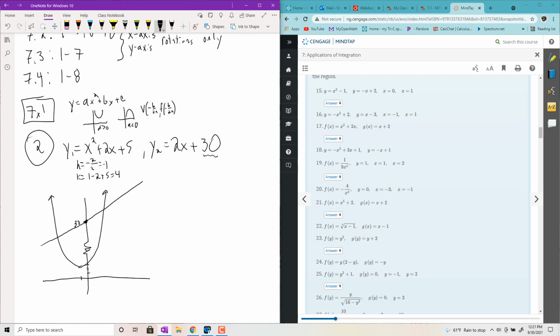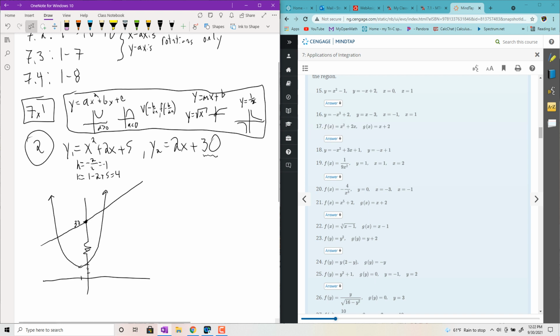You should be able to graph equations of lines, like y equals mx plus b. You should be able to graph radicals, like square root of x. Radicals always look like this, unless they're shifted around in the plane. You should be able to handle rationals. These are all things they've taught you how to do in pre-calculus, and I expect you to be able to get an idea of the picture. Worst comes to worst, you'll have to graph them with your calculator, but I expect you to graph the simple ones by hand.